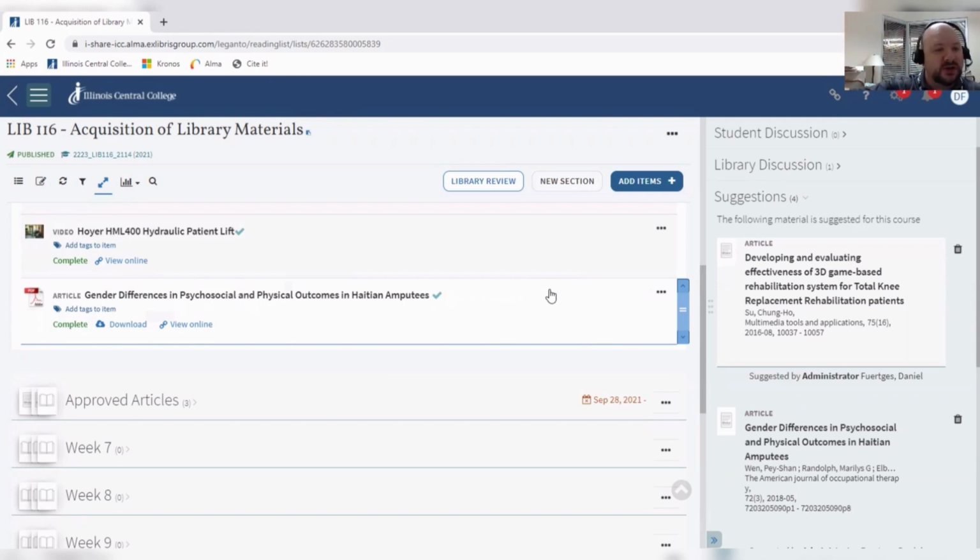And there they would use the pinning feature, which will copy anything that's pinned or favorited in their library search into their collections. From there, they can suggest items, which hands that material off to you, and you can review it. And from there, that workflow could then be used for article approvals, that sort of thing.